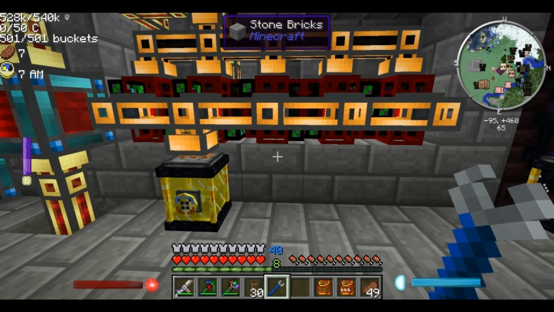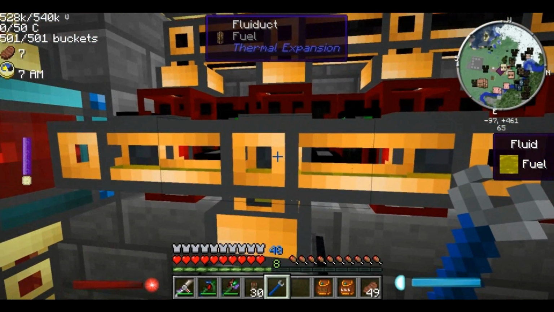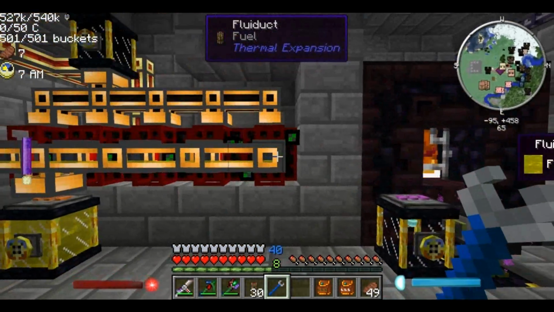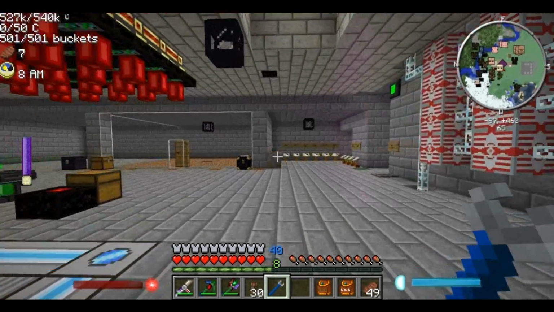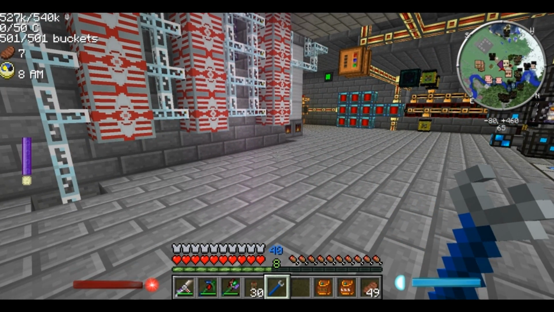Basically what will happen is it'll fill up, the ender tank will stay full, the fluid ducts will fill up, then these will fill up, and then they'll slow down and only produce as much as is absolutely necessary. I actually am very surprised that they're all running at full bore. I'm not even seeing it start to build up at all. Maybe I finally went one step too far. Nah! You can't go too far, are you kidding me?